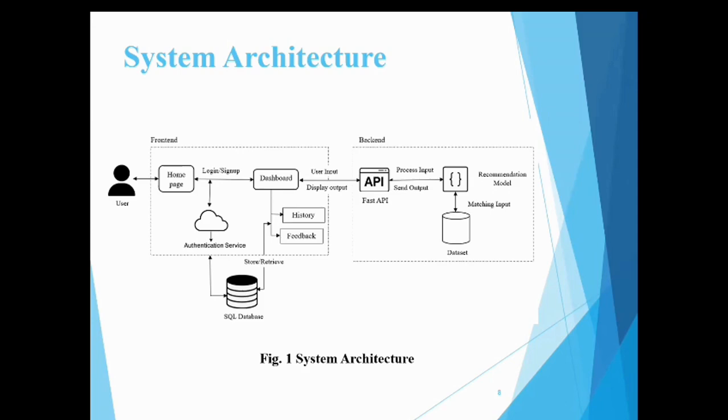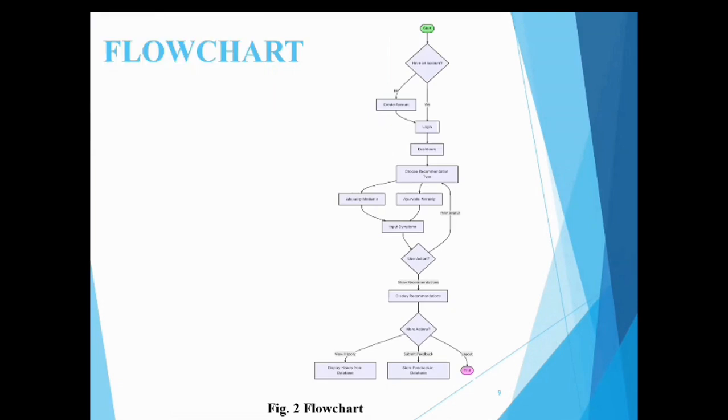This model compares the user symptoms with the dataset, which includes both allopathy and Ayurvedic medical information, and finds the most relevant match using the TF-IDF vectorizer and cosine similarity methods. The matched medicine suggestions are sent back through the API to the front end, where they are displayed on the user's dashboard. The entire flow ensures a smooth, responsive experience for the user while providing personalized drug recommendations securely and efficiently.